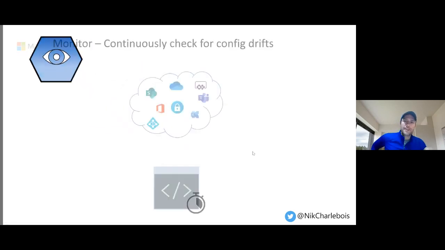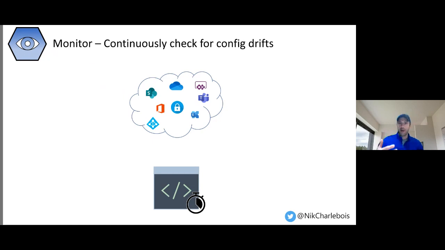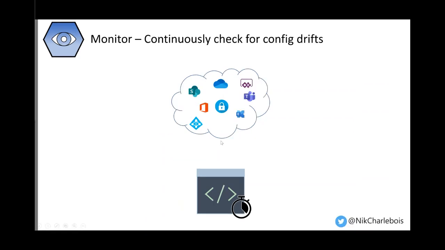Well, the reason for this is that DSC is not only good at bringing an environment in the desired state, it's also good at keeping the environment in that desired state. So remember, I was just telling you a few minutes ago that every 15 minutes, there's going to be a job that runs with DSC. That's what we call the consistency check. Out of the box with PowerShell DSC, when you run configuration, every 15 minutes, there's going to be a consistency check that's going to be done to make sure that the environment is still in that desired state. That is basically the DSC engine asking the question, are you still configured as you should?